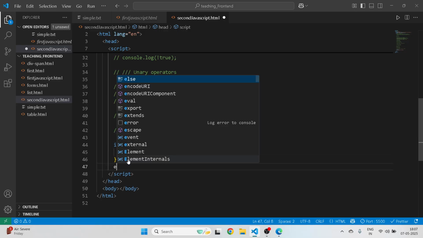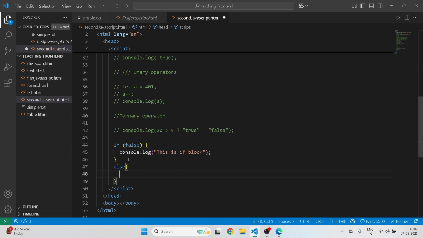Suppose you write the else part and a console.log: this is printed by default when the if condition fails.